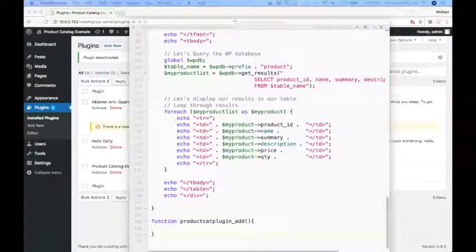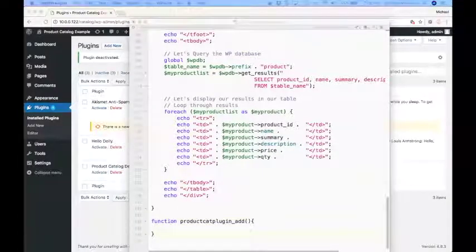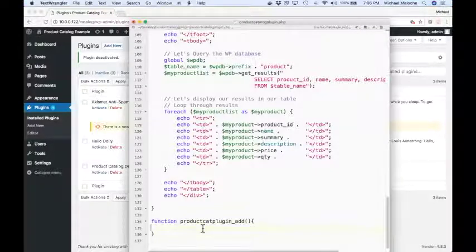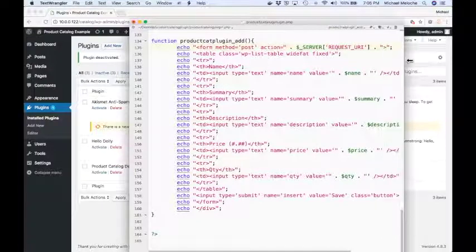And product function add. So we need a few things. First, if we wanted to just add a record, we need some type of form to enter in our data.